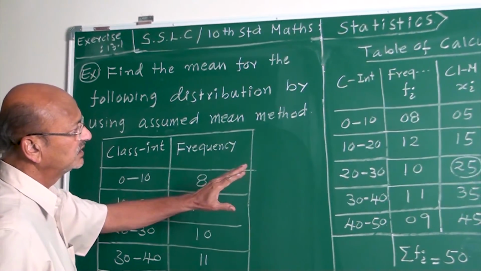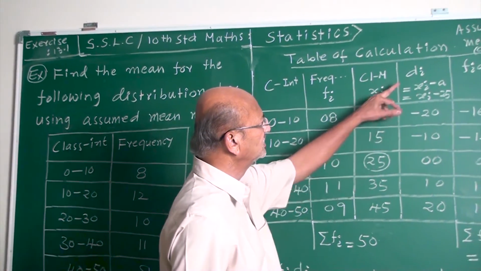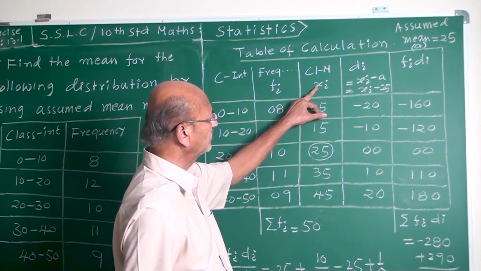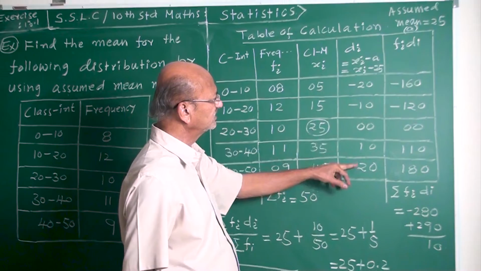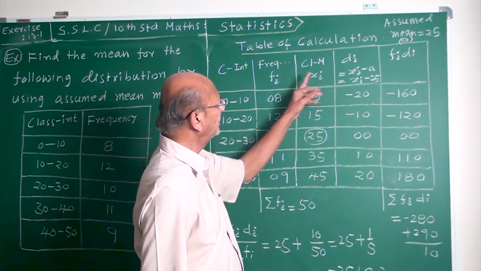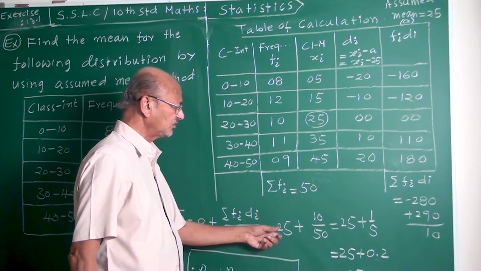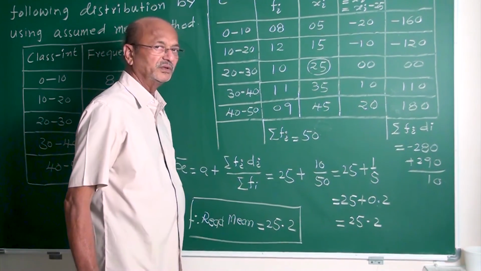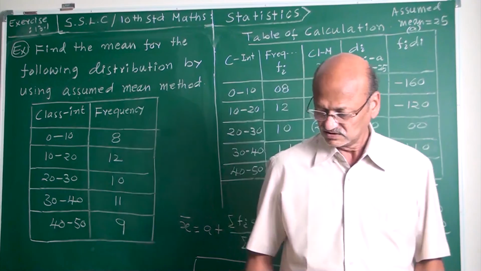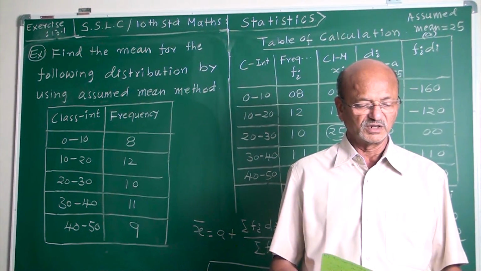This is one example. And the change is what? You have to go for the assumed mean in between. Then you have to go for di. What is di? xi, this class mark, minus this assumed mean. You get one extra column. Then you know di fi last, and sigma fi. This is the formula to find your mean. Yes, friends, this is one example based on assumed mean.